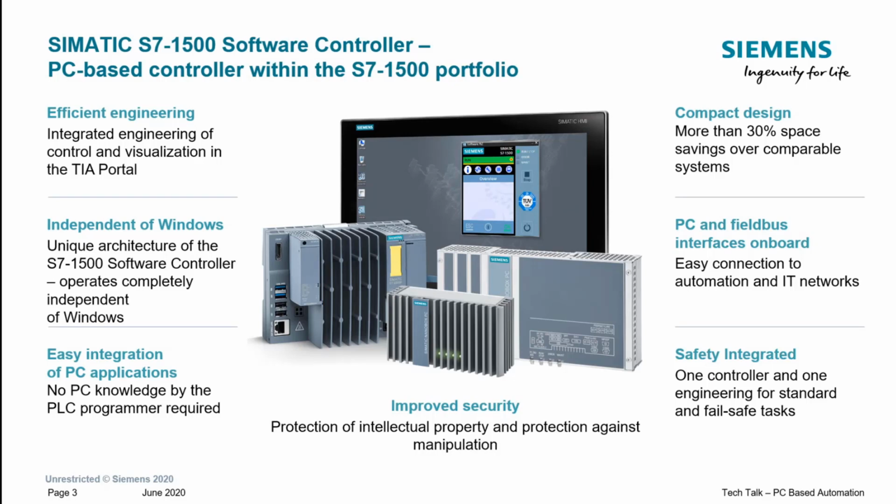Now we can see that we have a number of different interfaces. So the ones that are on the front of the Open Controller are the Profinet. The Ethernet interfaces on the IPC can be used for Profinet comms as well. But if we need more comms, say, for example, a Profibus connection, we can start to work with CP cards as well. So the compact design is just a reference to the fact that the Open Controller does sit inside of the ET200 SP family.